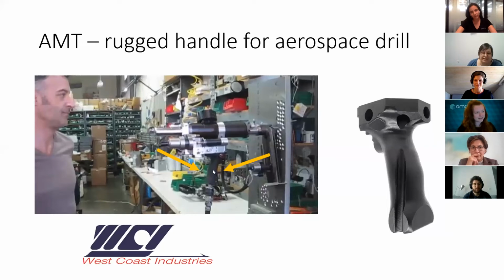So this is the original handle. There's actually sort of a smaller handle just before that as well. What this drill does is drill precision holes in wings for airplanes. It has to be very precise because the load needs to go exactly equal across all the bolts, and if it doesn't, then you can get cracks and things, which is not what you want in an airplane wing. Having this drill be usable was a problem, because a lot of the time people's hands were too cold to use it and they were dropping it, which caused a lot of downtime. So they needed another solution for this handle, so people could handle the equipment correctly.